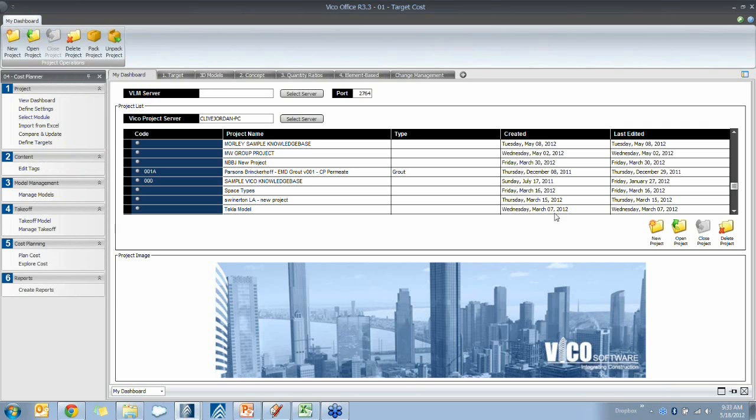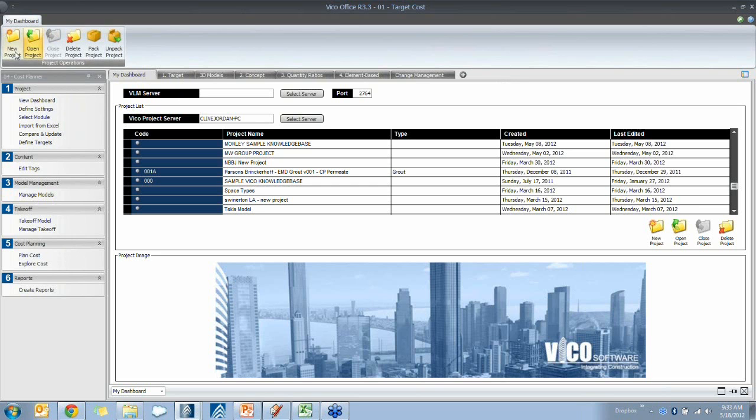In the center is the main view, or view sets, and I have defined for this demonstration some tabs along the top. We can define different configurations of these windows so that we can see different things. I'll show you about that. But the steps down this left-hand side, the workflow steps, would open up a view set with different tabs and different views open so that you can use them.